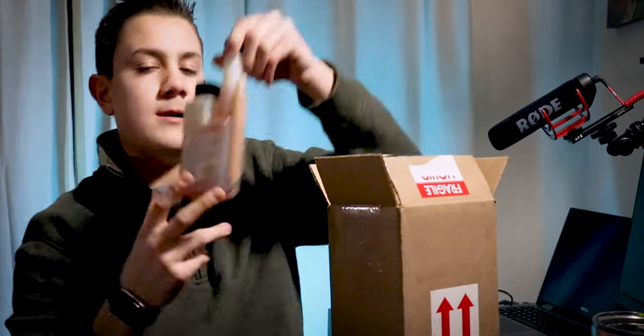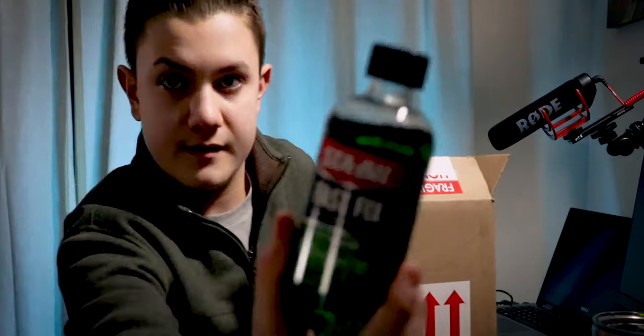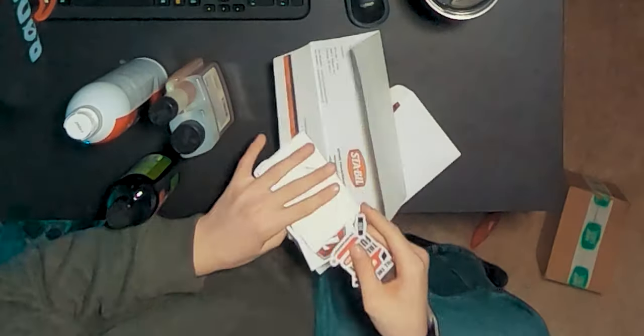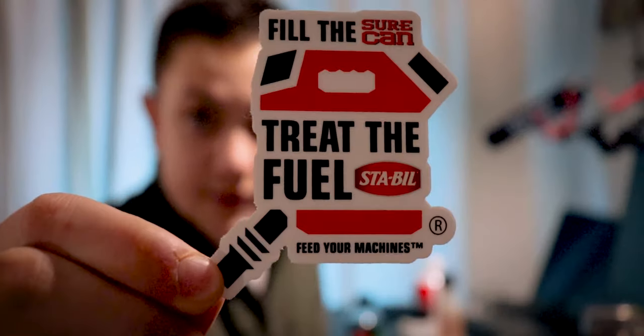And got their 360 protection. And what else? Oh, they sent their Fast Fix small engine treatment and an envelope. And nice, a bunch of stickers too. Look at that. They sent over all their cool designs here. I'm sure you can see this. That's awesome. Check out that sticker though. That's cool.